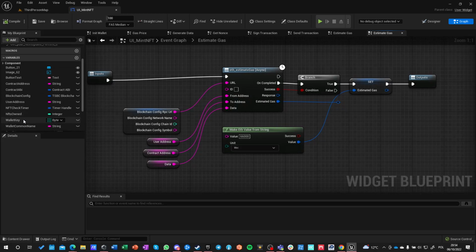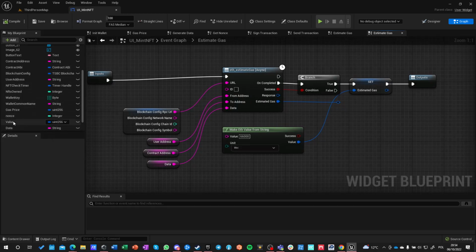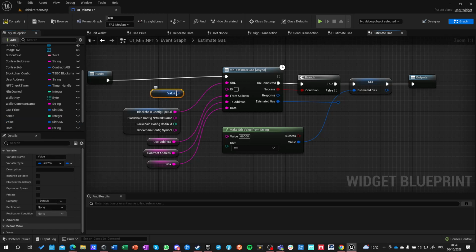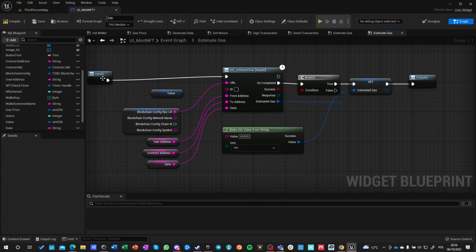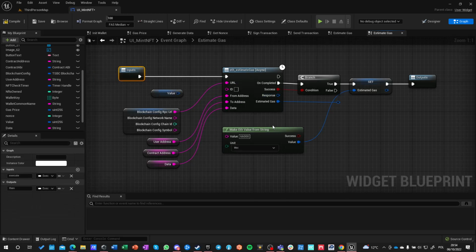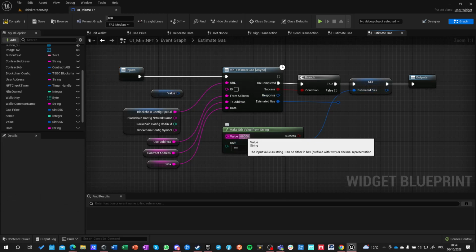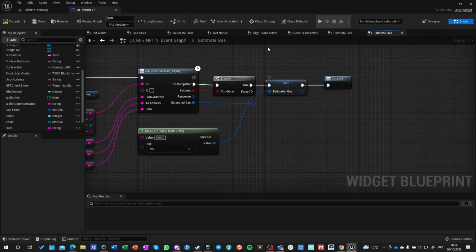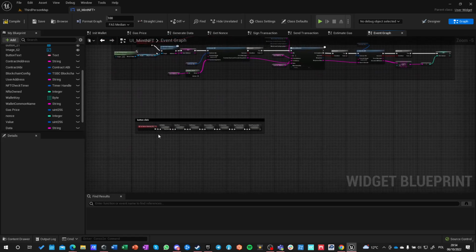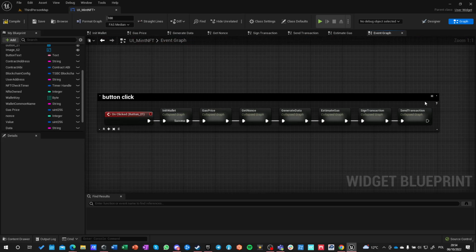So I would just take value. I will just have to plug it into this node. But until that moment, I cannot calculate it, so I just hard coded 66,000 into this estimate gas. Now everything else is exactly as said before.